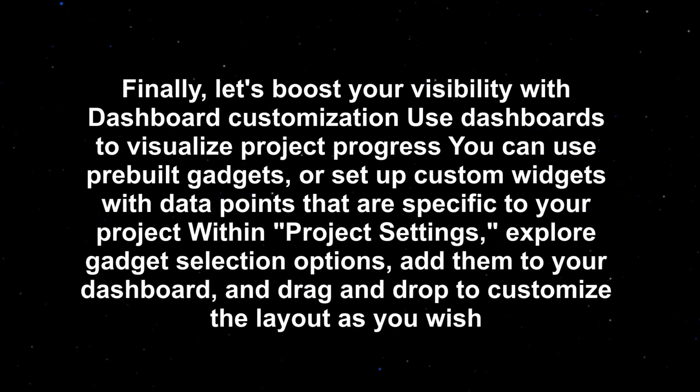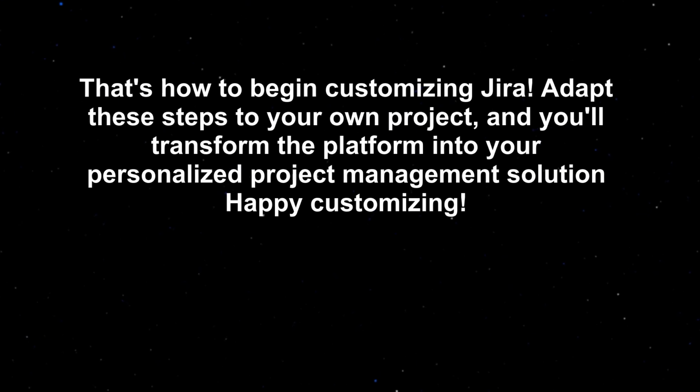Finally, let's boost your visibility with dashboard customization. Use dashboards to visualize project progress. You can use pre-built gadgets or set up custom widgets with data points that are specific to your project. Within project settings, explore gadget selection options, add them to your dashboard, and drag and drop to customize the layout as you wish. That's how to begin customizing Jira.